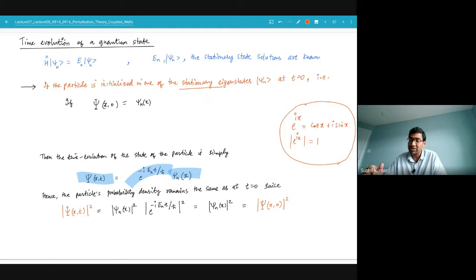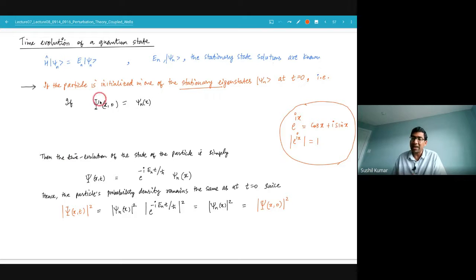So if you notice, this extra factor that's added with time is only a phase factor. When you take its modulus, it's going to be 1. You remember this Euler's function. When you take its modulus, it's 1, right? So when you take the probability density, because this factor turns out to be 1, the probability density always remains the same in a stationary state. Now, what if you do not? So is that clear?